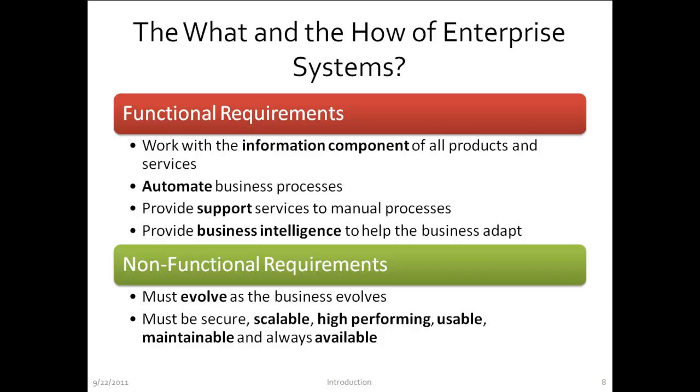Ideally, all business processes would be automated by enterprise systems, as computers can do repetitive work faster than humans. It allows the business to focus on human interactions, delivering value to its customers. It reduces the cost of operations for the enterprise, lowers its bottom line. Even processes that cannot be automated. For example, let's say there's a manual process by which somebody has got to walk to the back of the store, pick up an item, and bring it to the desk. Well, even a process like that, even though it could not be automated, could be supported by an enterprise system. For example, the system could tell the person, the picker, where that item is on the shelf.